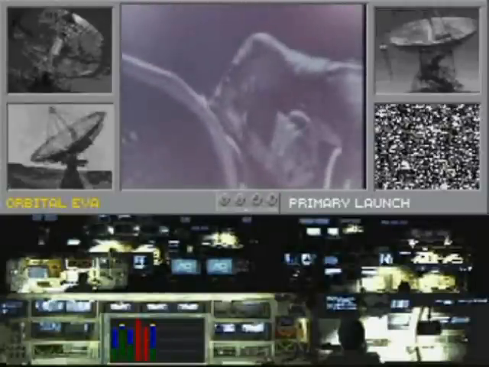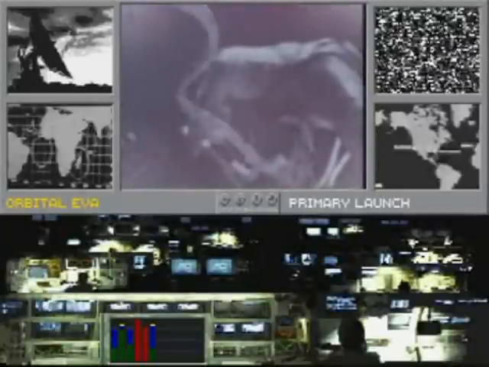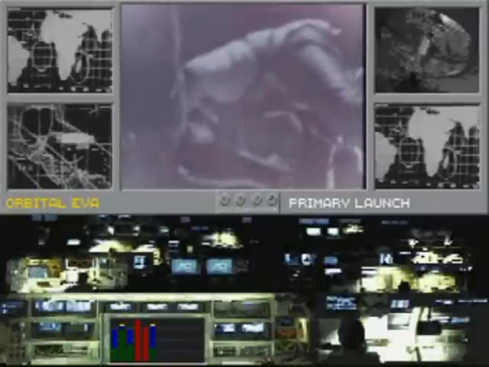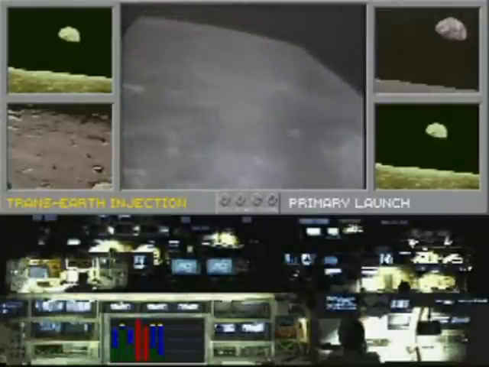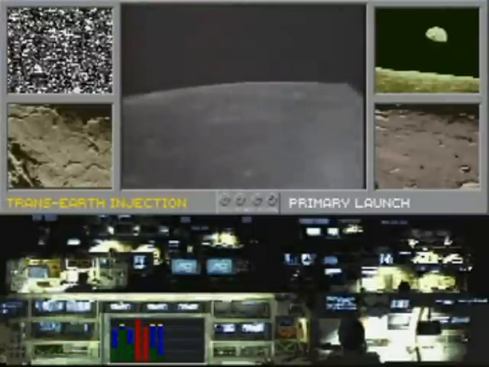Yep, they had to do a spacewalk instead of docking with the lunar module there. And it looks like they were successful, thank goodness. So you do have some alternate plans, just in case something does go wrong on these longer missions.